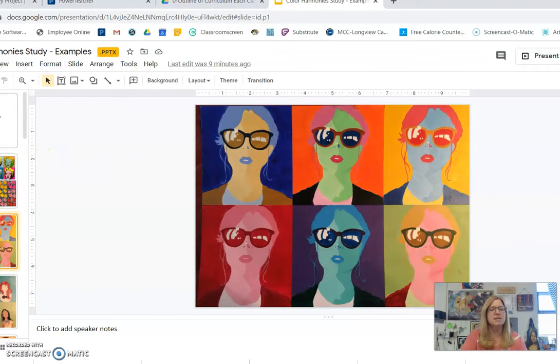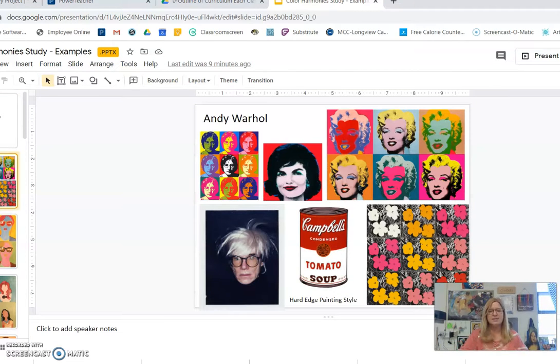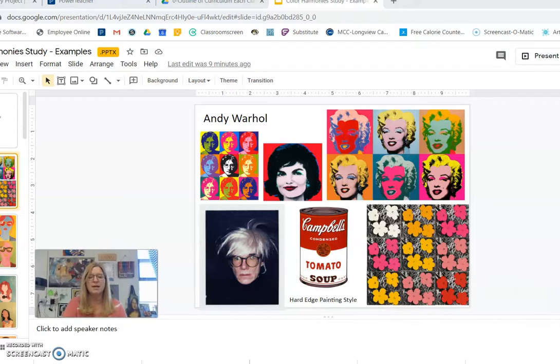Okay, let's look at some examples. Before we begin, Andy Warhol is an artist who did this kind of style. Okay. Andy Warhol is a pop artist from the 60s. This is a photograph of him here. He's known for the iconic soup can. This is Jackie Kennedy, a person that he painted. And then he was huge into doing celebrities. Like here's Marilyn Monroe. He's done Elvis Presley.